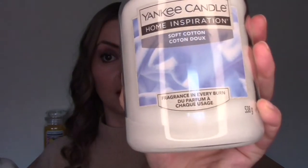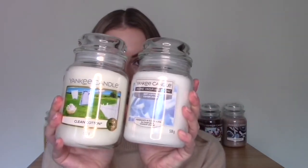The differences really come down to this: Yankee say it's the exact same quality wax in the Home Inspirations as the originals, but they just have different notes. For example, here I have the classic Clean Cotton from Yankee in a large jar and the Soft Cotton in a Home Inspirations jar — slightly smaller with that slightly thinner glass. These are not exact dupes; they are their own fragrances, their own notes — a diffusion brand, a cheaper line from the same company.